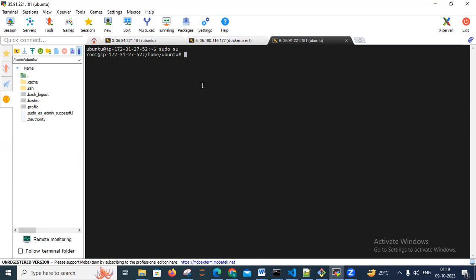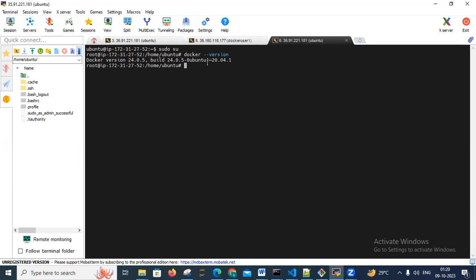The first command is docker version, that I already saw in the previous video. So the Docker version is 24.0.5.